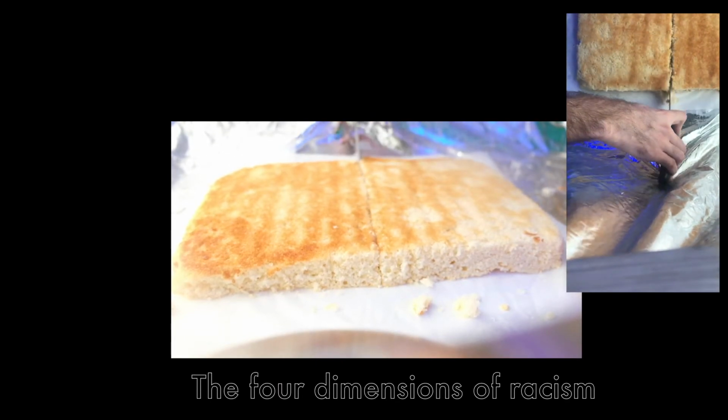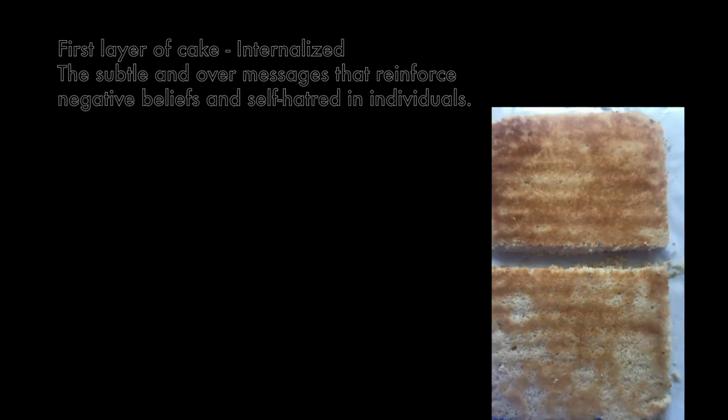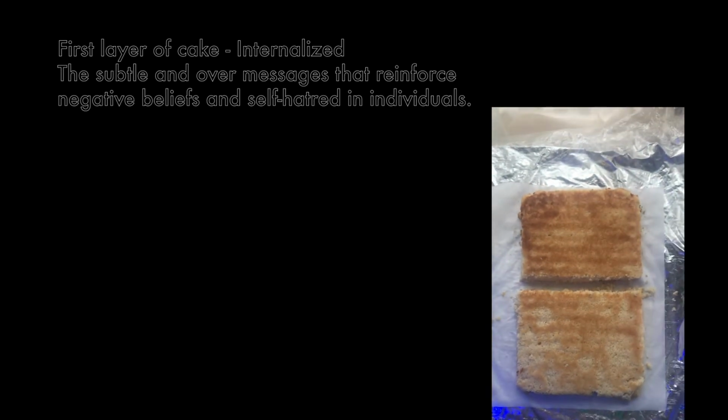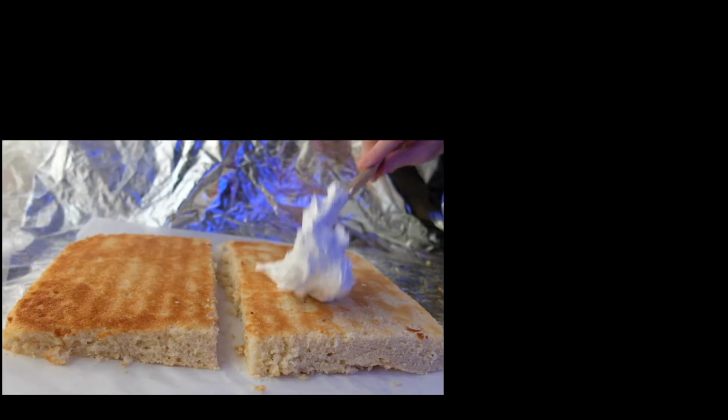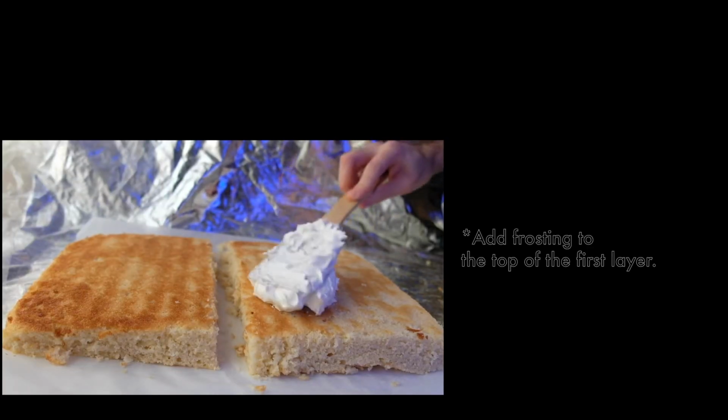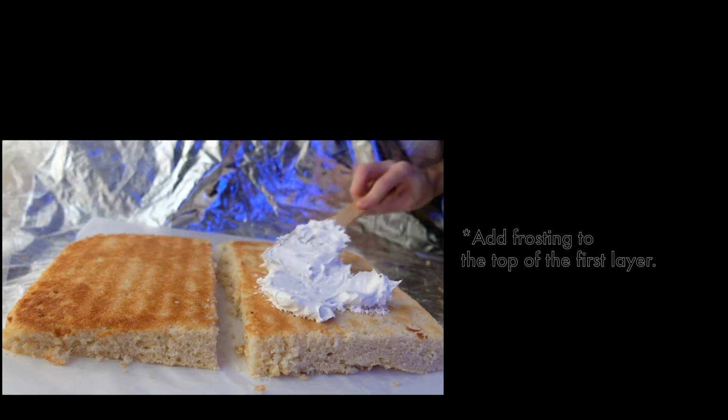The 4 dimensions of racism. First layer of cake, internalized. The subtle and overt messages that reinforce negative beliefs and self-hatred in individuals. Add frosting to the top of the first layer.